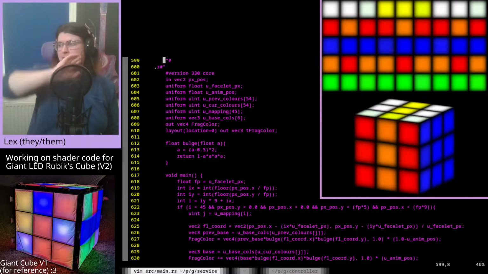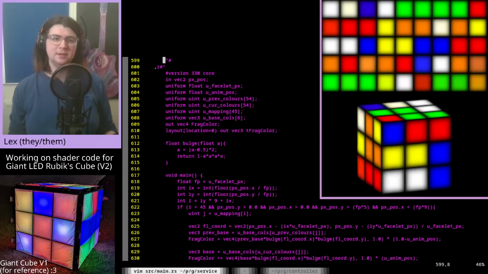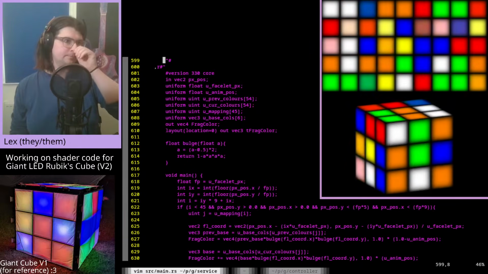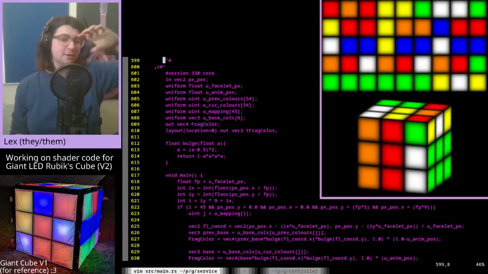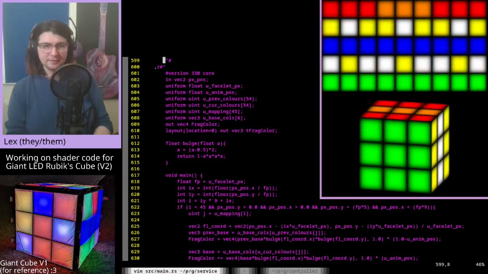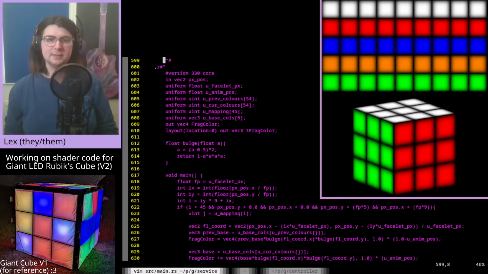Okay, the easiest thing to animate is a center, the center of a face that's currently rotating. That's where I should start.